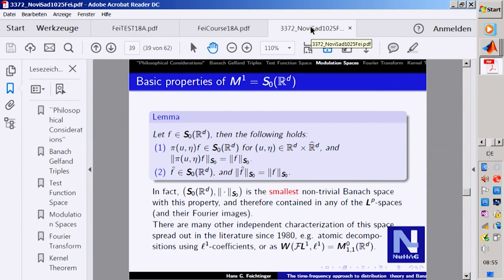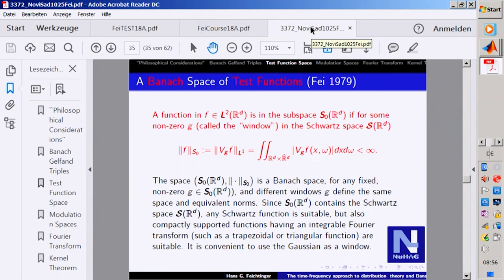And because I might not have time to go back to this, I would like to remind you how this definition is related to the amalgam definition. I was already explaining yesterday that we have two ways of understanding the amalgam spaces. The easy one is building the highway by doing concrete things, squares, rectangles, a partition of unity. Or we can build the highway by asphalt: we do it in a continuous way, and ask whether the continuous integral of all these local FL1 norms is finite, which is another way of rewriting this. I don't want to do the details now. This is just an elegant way of writing the amalgam norm with local FL1 norms.